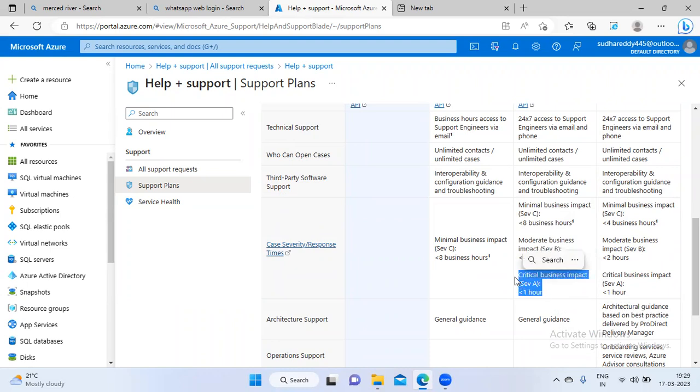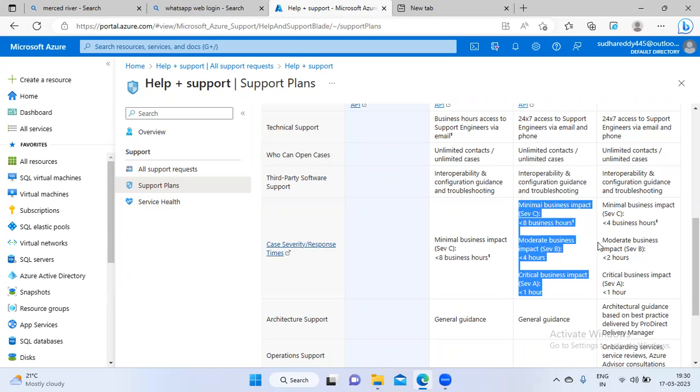Within 1 hour, your ticket will be assigned, and the appropriate engineer will be assigned to work along with you. They will call, ask you to share your screen, and start troubleshooting. Where you are exactly facing the issue, why the issue occurred, they will diagnose your problem and give recommendations so that your issue will be resolved immediately. This is the agreement Microsoft made between you and Microsoft.